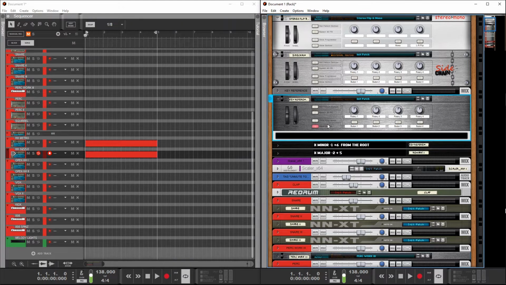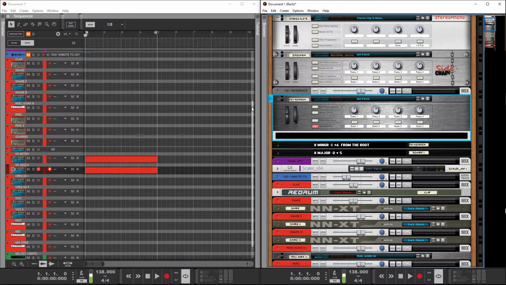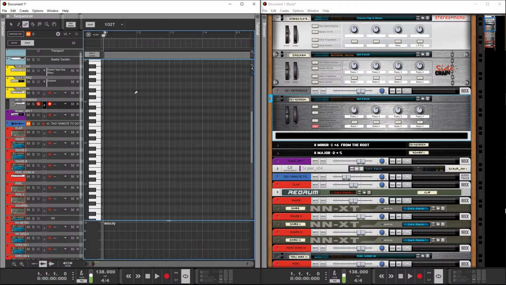There's nothing in there, but it still shows up, and I can show you what I mean. Okay, so now that we're here, this is that key reference thing.